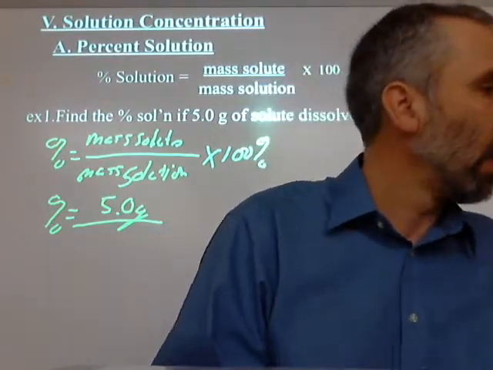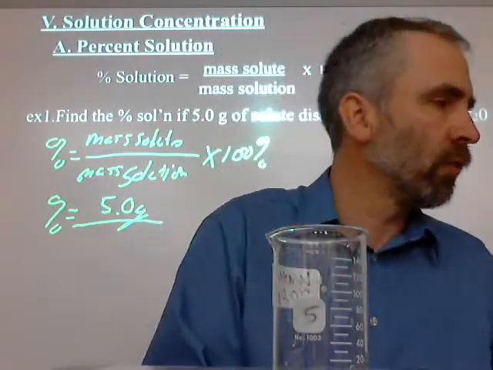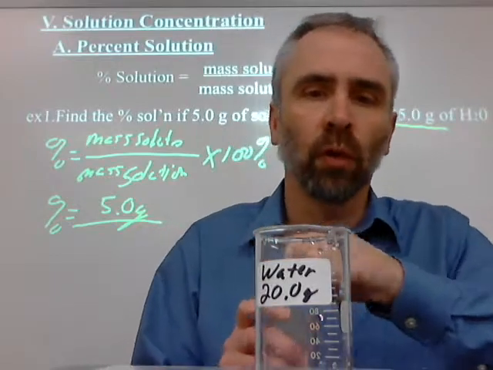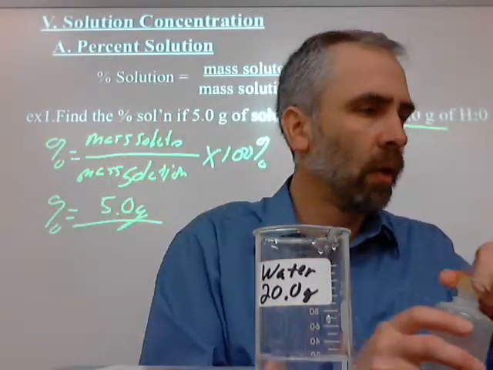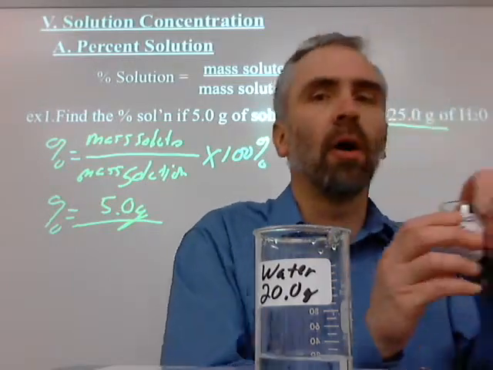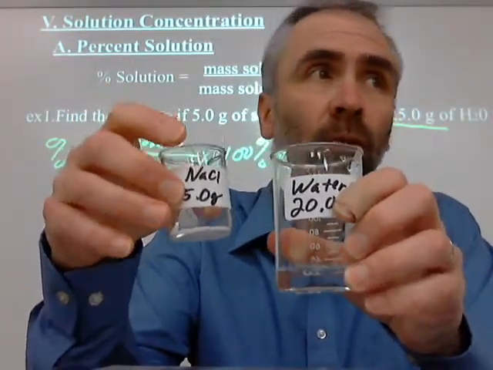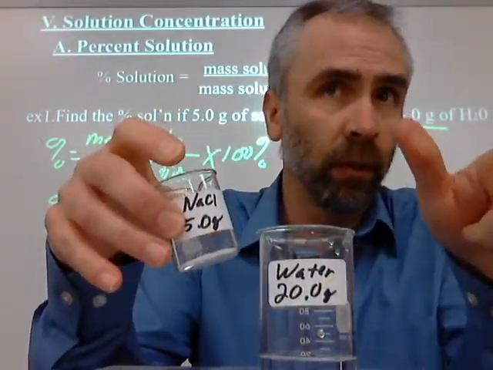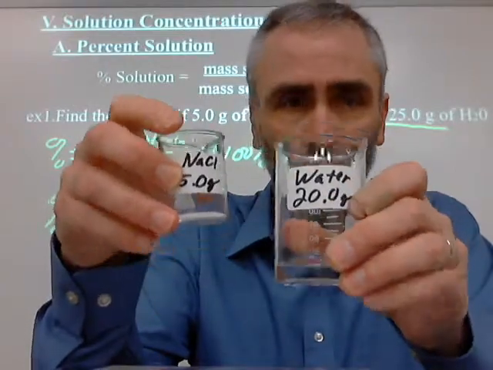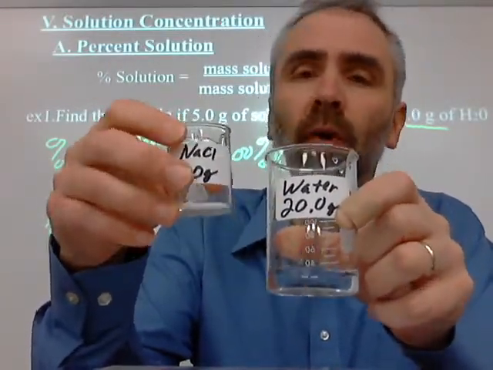Let me show you. Say for example, if I have my beaker and I put 20 grams of water, which would be about 20 milliliters of water, so about that much. And if I have 5 grams of my salt in here, you've got to remember, and by the way, I'm doing this for a reason. It's not just for this. When we go to the one on molarity next period, second half of this class, you're going to see there's a difference. There's a reason why we don't do percent solutions very often.